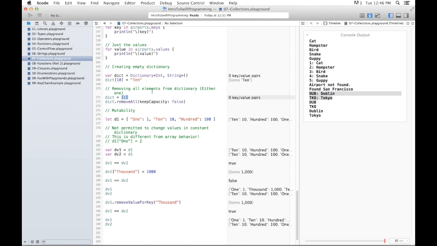Or I can use a method called removeAll, and I have a parameter that I can pass in to removeAll, which indicates whether I'd like the dictionary data structure to remove the elements and also deallocate the memory, or simply remove the elements but keep that area of memory allocated and ready for me to maybe insert some different values into the dictionary. So in this case, I'm saying I don't want to keep the capacity.